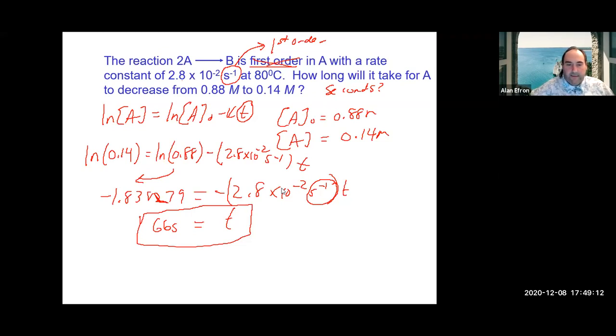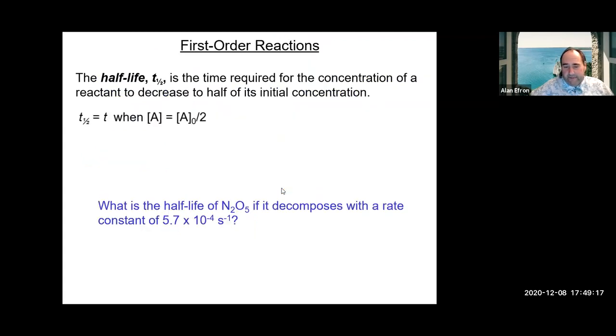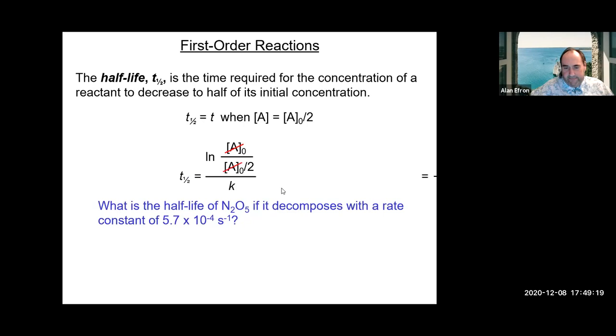All right, so let's continue on here. The half-life, as I jumped in a little earlier, for first order is the natural log of 2 over k. Sometimes you will see it as 0.693, which is what you get when you take the natural log of 2 on your calculator. So if we want to know the half-life of something that decomposes at a rate constant of 5.7 times 10 to the minus 4 reciprocal seconds, we know we want to use the first order half-life because of the units that we see here.